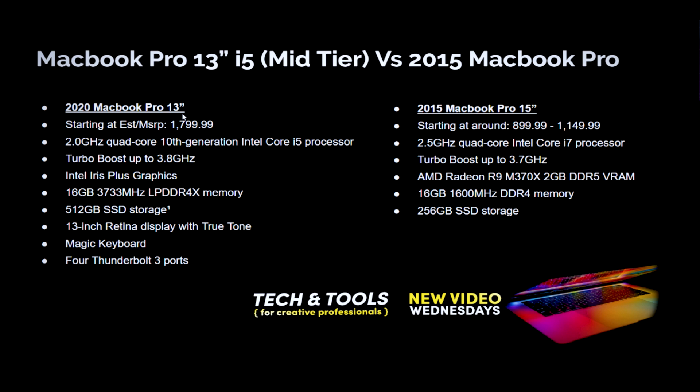Now let's compare head-to-head: the 13-inch model versus the 2015 15-inch model. The 13-inch is nearly double the price. The 2015 15-inch has better CPU performance, better dedicated graphics performance, and the same 16GB of RAM — though on the 13-inch you can configure RAM, while on the 2015 you're maxed out at whatever was installed, with most models coming with 16GB. They both have great keyboards: the 2015 has the original scissor-switch keyboard, and the 13-inch has the new Magic Keyboard — essentially the same design with improvements made over five years.